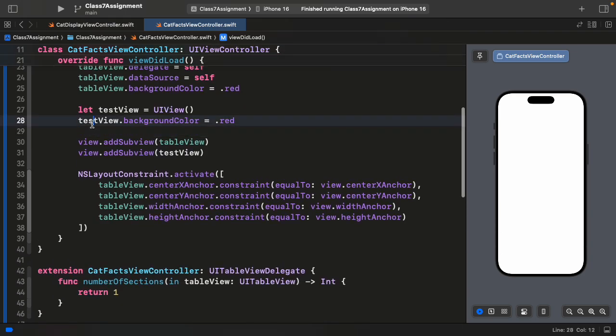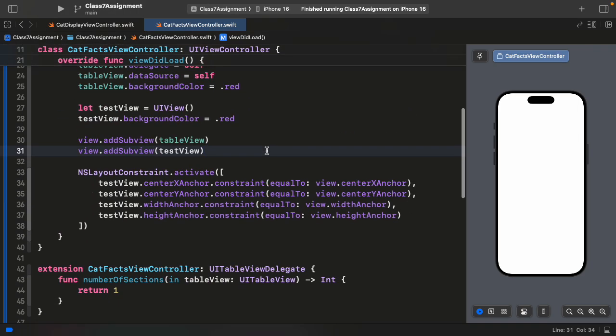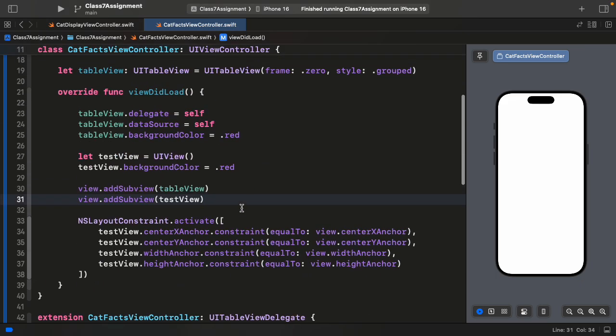And then now let's just sub this out to see if it's a constraints problem. And it looks like it's a constraints problem, which is really interesting to me. Okay, so let's dive into that.